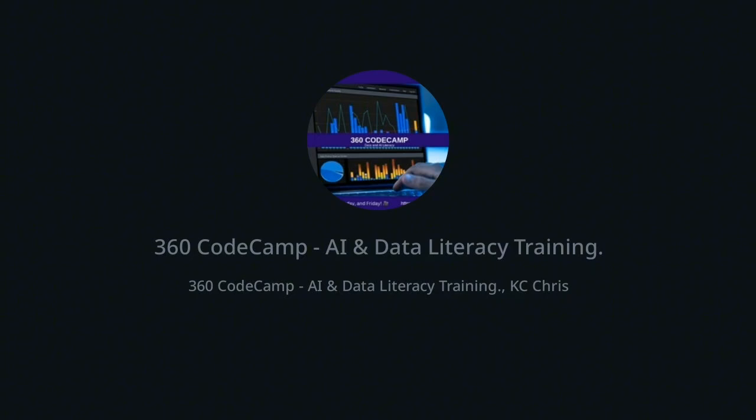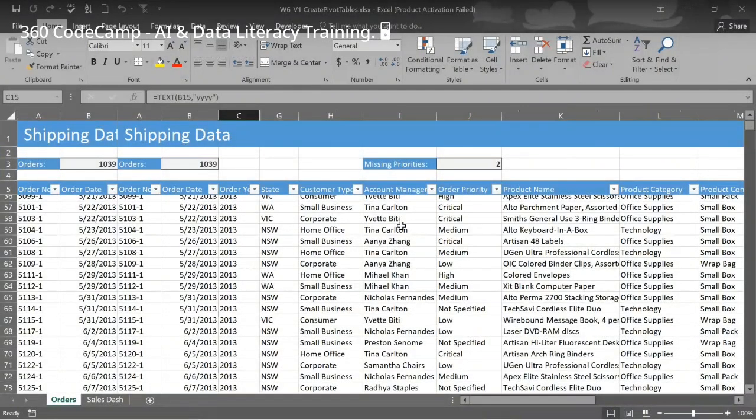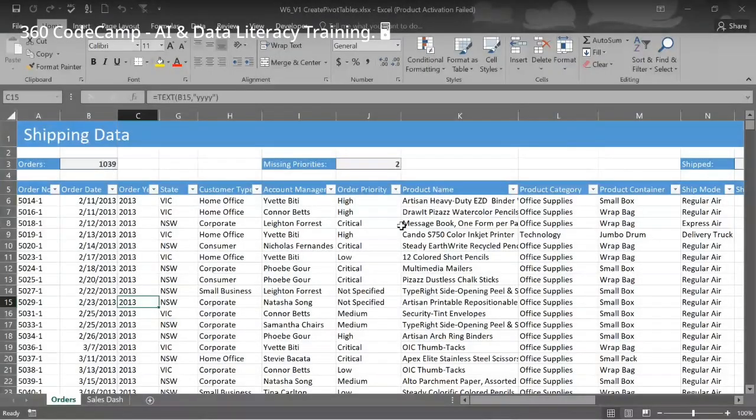You need to find total sales by customer type, sales per region by quarter, and percentage contribution of each account manager. With formulas, that will take time. If you do this using formulas like we have learned so far, you will get the answer, but it will take time. But with pivot tables, it's literally just drag and drop, and you get the answer. You don't need to start writing functions and formulas.